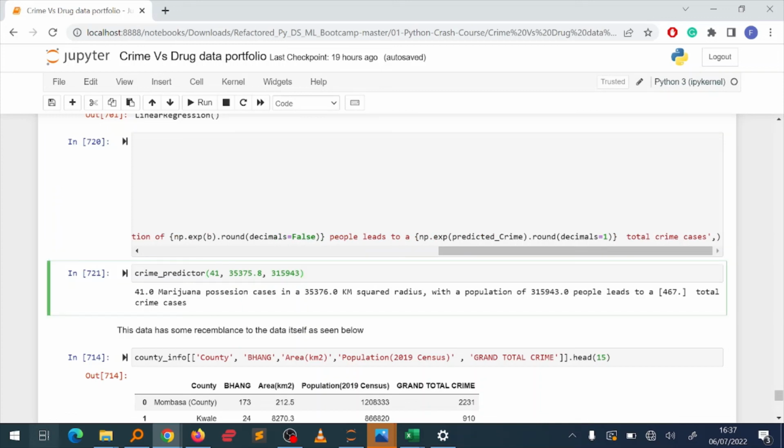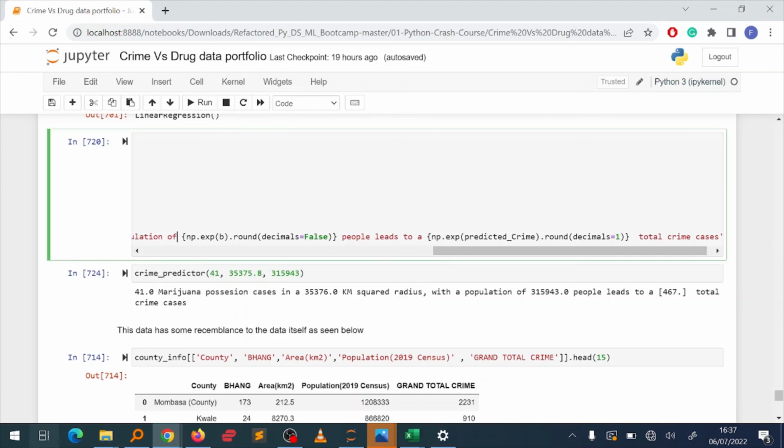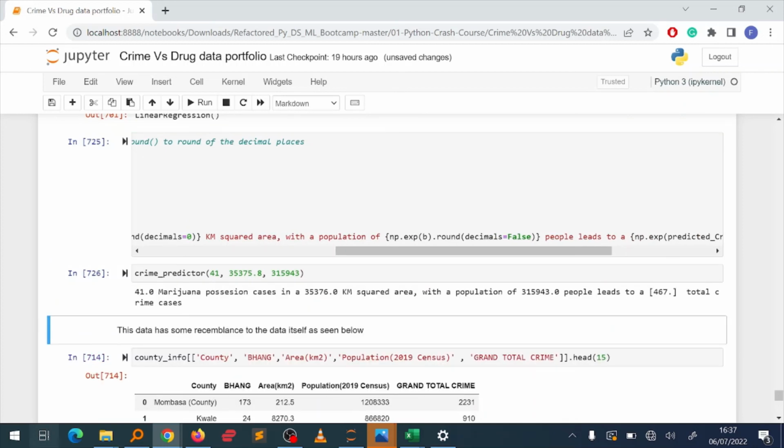When we run it here, you can see that 41 marijuana possession cases in a 35,376 kilometer square area with a population of 315,953 people leads to 467 total crime cases.